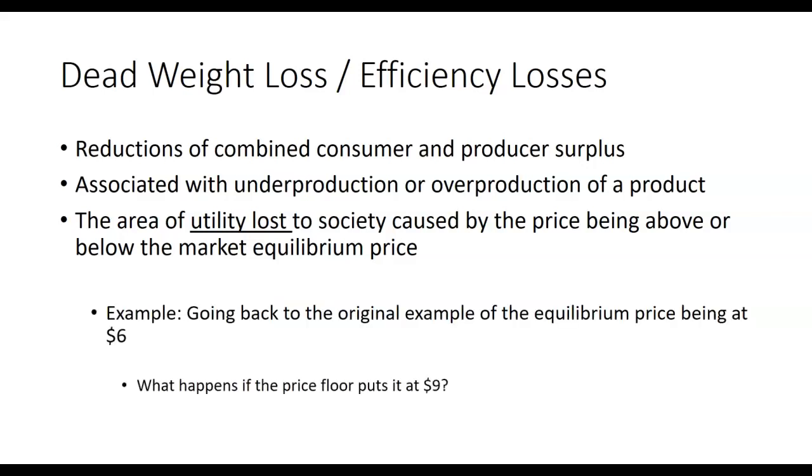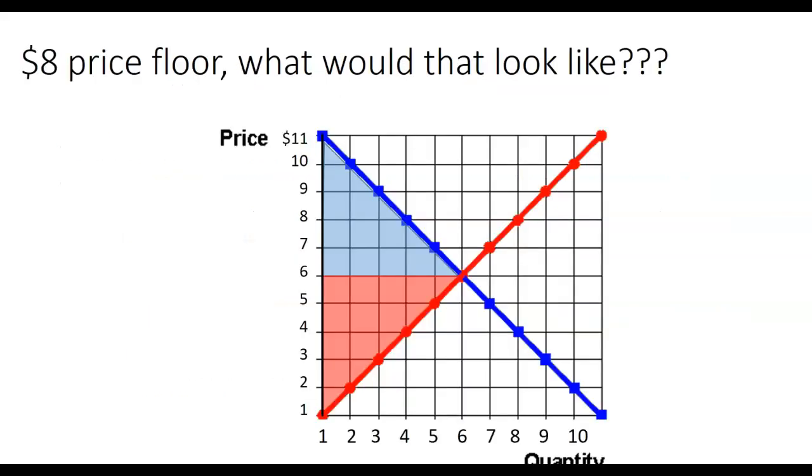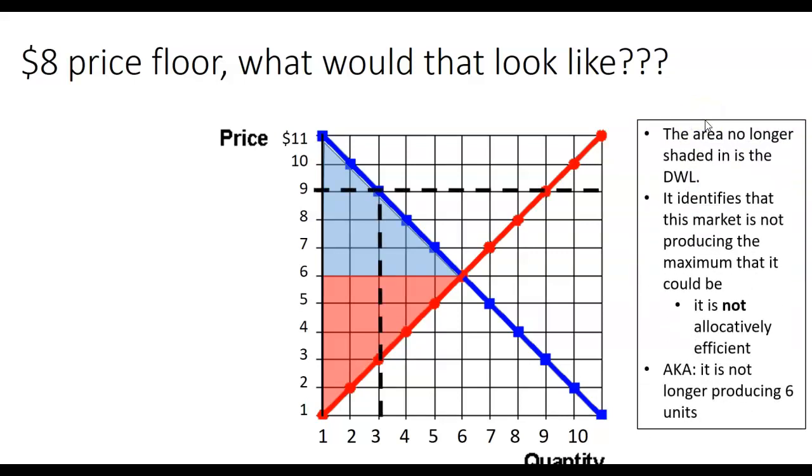What if instead there was a price floor imposed at $9? Let's see what happens. So here we have our graph. We have our consumer surplus in the blue, producer surplus in this red, and you can see it fills up this whole area. So there's our new price floor at $9. Eventually, we're going to add in the new consumer surplus, the new producer surplus, and there's going to be an area left over that is currently shaded in by the red and blue that is not going to be, and that's going to highlight the deadweight loss.